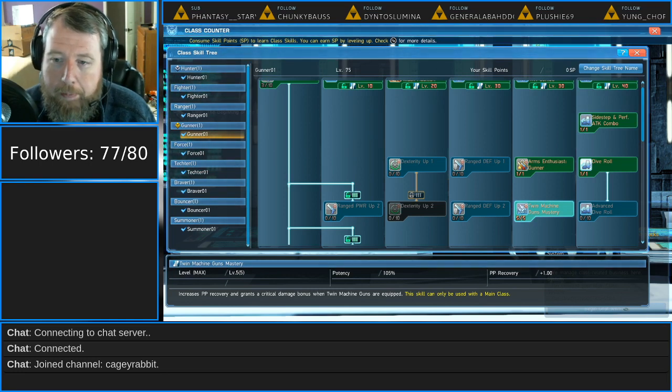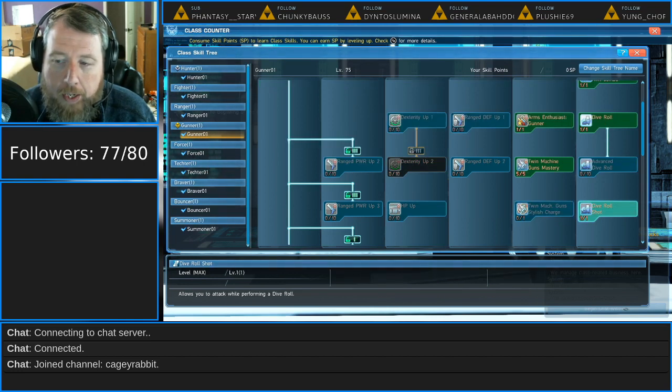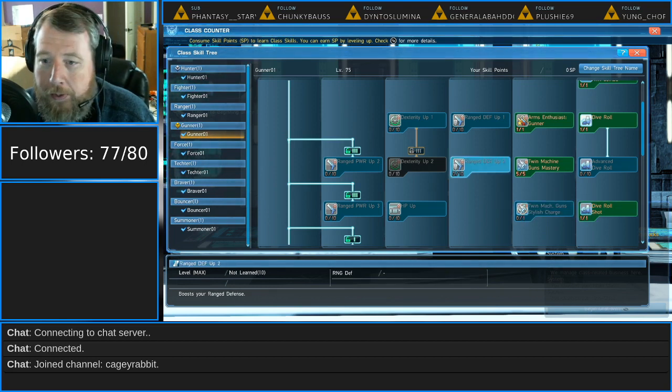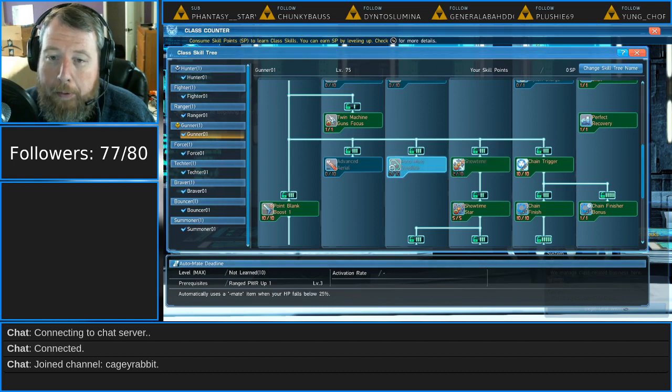But twin machine gun mastery 5 of 5 is super important. It's going to increase our attack power in general. Dive roll shot also super important. You should just constantly be moving. You pretty much don't ever want to sit still. Showtime is really good, but you only really need it too.